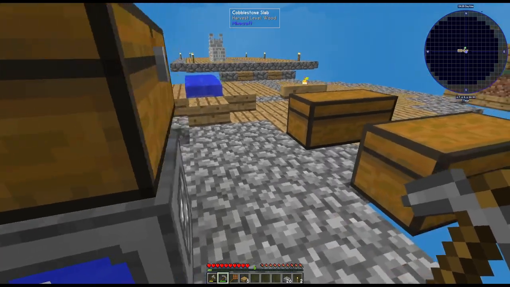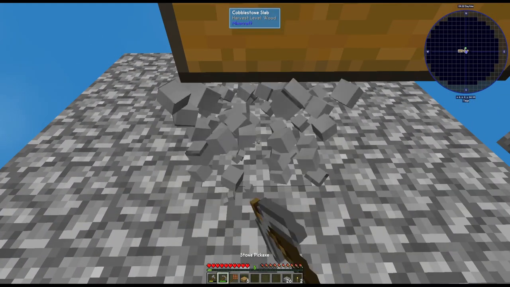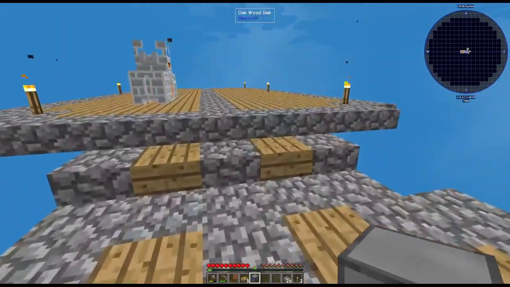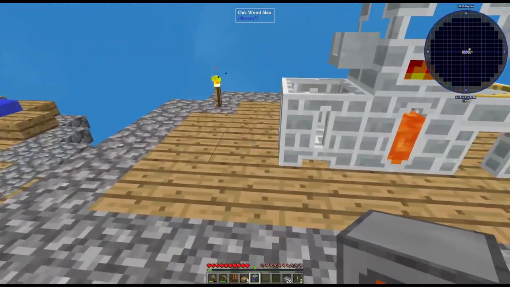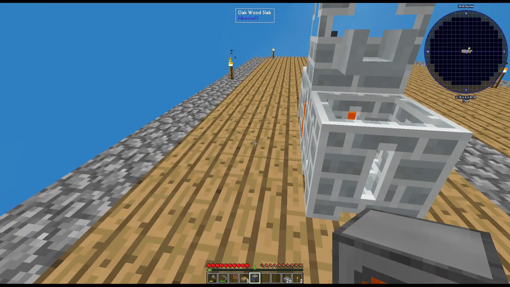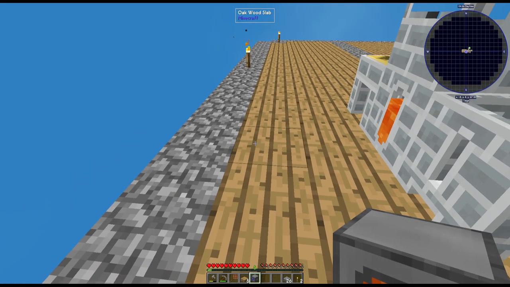Good lord, I have so much cobblestone. Alright, let's break this first. Thank you. We'll put you, so I know it has to go down into a basin. No. It goes up into a basin. Yeah, alright. So we'll just put this, like, here.